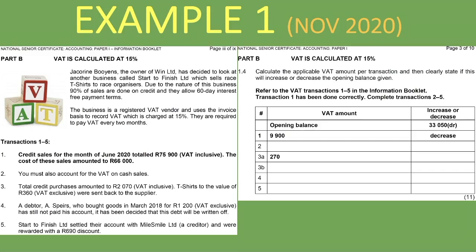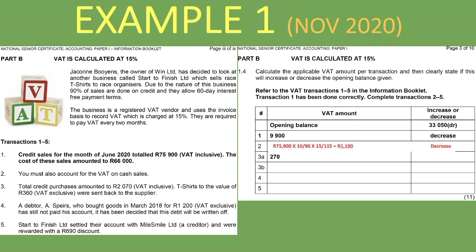So how are we going to calculate that? Well, we're going to take 75,900 Rand, we multiply that by what we want. What do we want? We want the 10%, and we divide that by the percentage that this 75,900 is, and it's 90%. So this is how it's going to look.